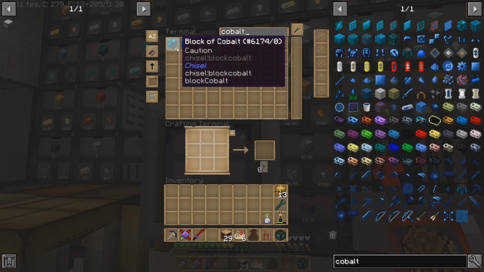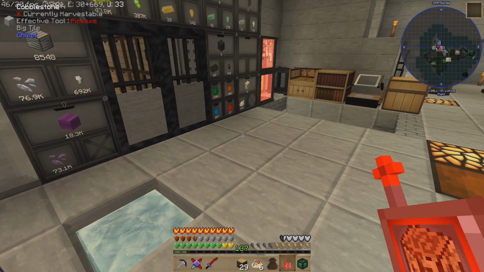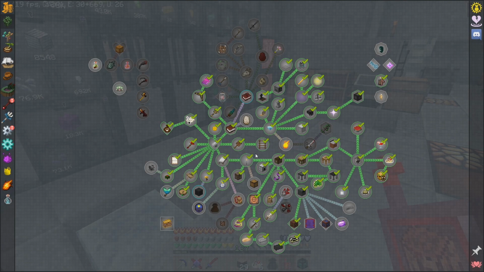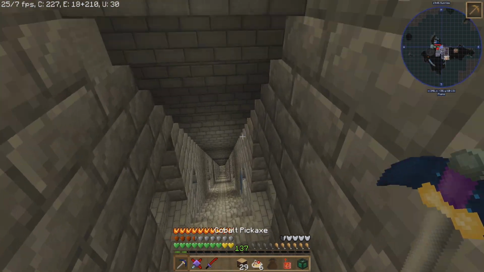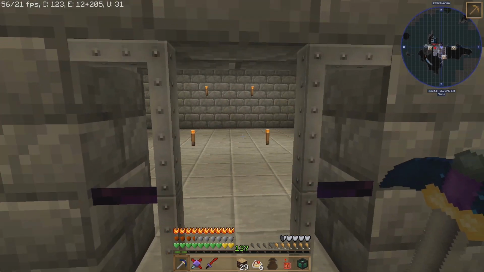Alright, so we have cobalt, but we don't have it in the form it wants us to have it in, and that's in ore. So we may as well go to the Nether and farm more cobalt and come back. So see you in there.